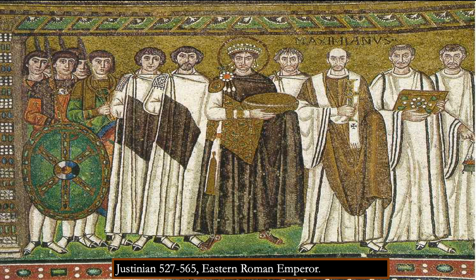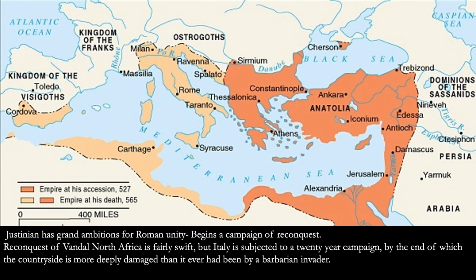And when Amalasuentha's letter shows up and says, hi, I'm supposed to be regent here, but I'm having trouble maintaining control over both the Gothic forces and the Senate. Could you do something? He's like, yes, I can. So Justinian dispatches armies to try to retake the entire empire. Now, there are three major targets that he has in mind. Ostrogothic Italy, Visigothic Spain, and Vandal North Africa.